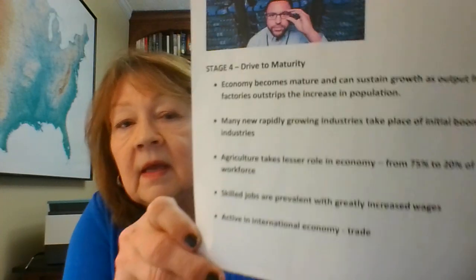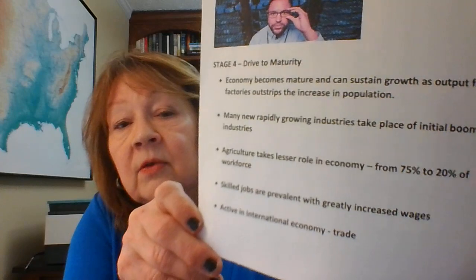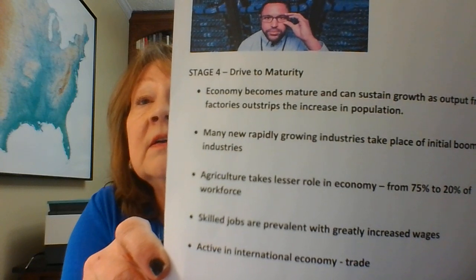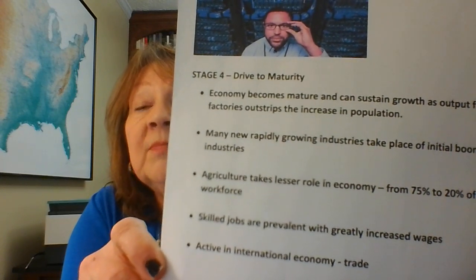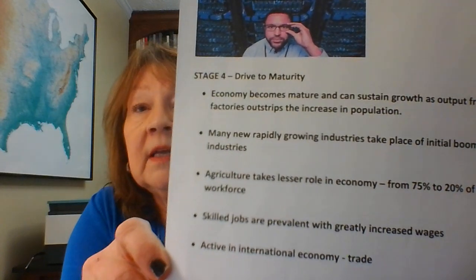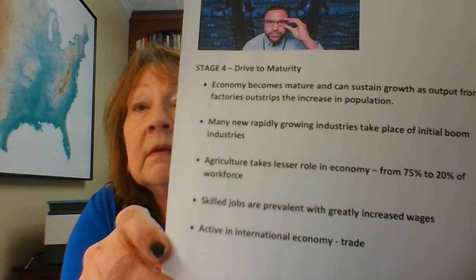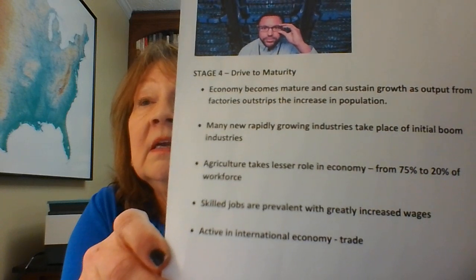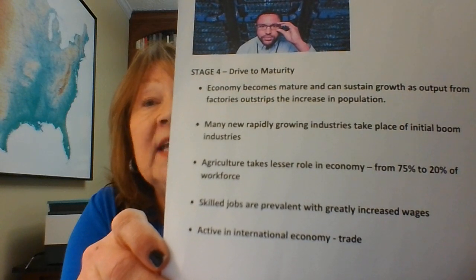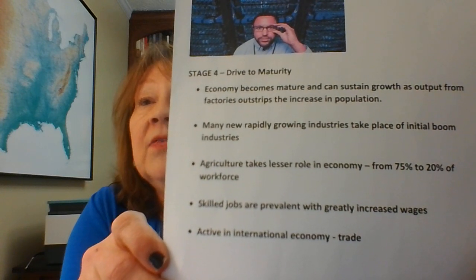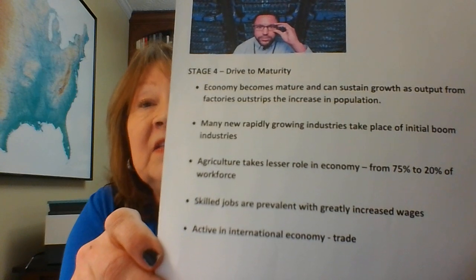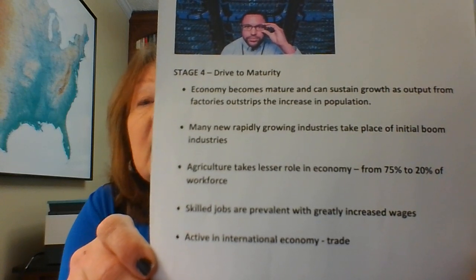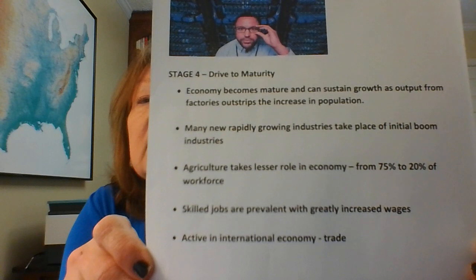So the economy matures as old industries go away and new industries emerge. Environmental and health costs of industrialization are recognized, and policy changes are made accordingly. The workforce composition in agriculture shifts from 75% of the working population to 20%. The workers acquire greater skills and their wages increase in real terms. The character of leadership changes significantly in the industries, and a high degree of professionalism is introduced. And the economy finds its place in the international economy.